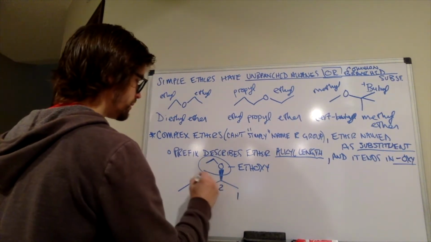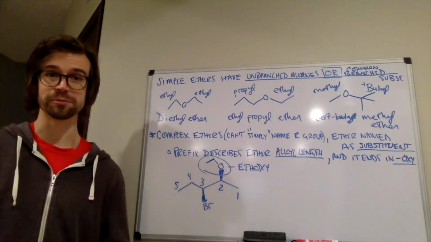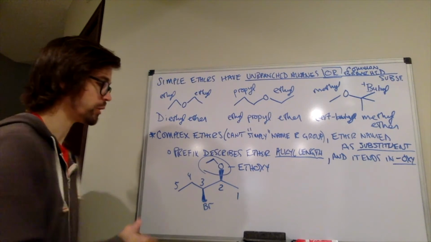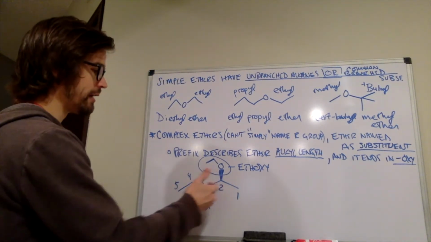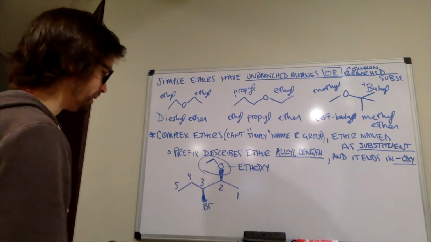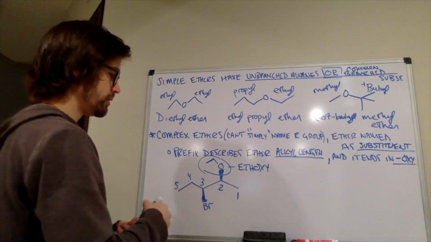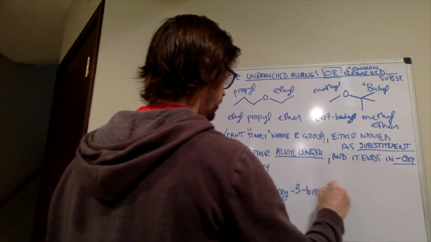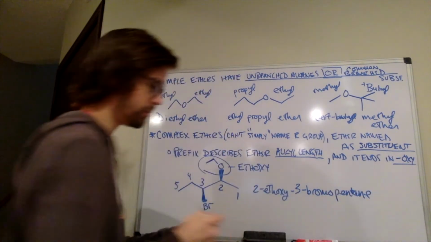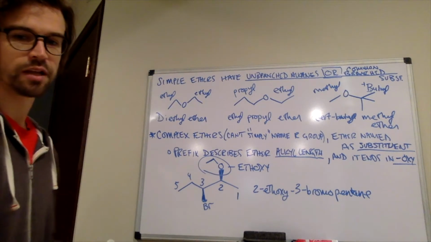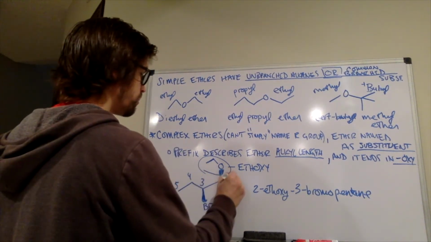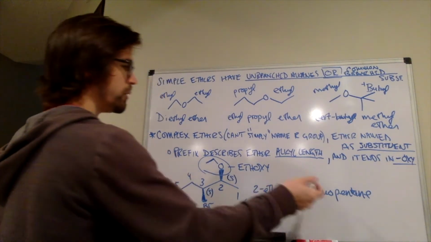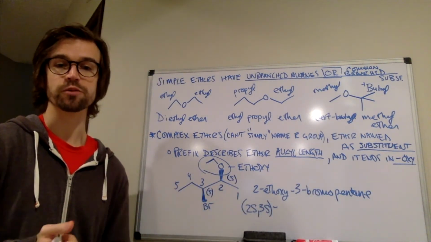So if we number this, again, since this is named as a substituent, it doesn't take priority like an alcohol does. So that reverts back to the standard IUPAC rules where we want the lowest possible numbers for the first substituent. In that case, the ether is the first substituent. So that's why we would number right to left. So we have 2-ethoxy, 3-bromo, pentane. So that's how we would name that one. Again, you guys are really good at R and S, hopefully. These are both S's. So this would be 2S, 3S, 2-ethoxy, 3-bromopentane. So that's the name of this one.